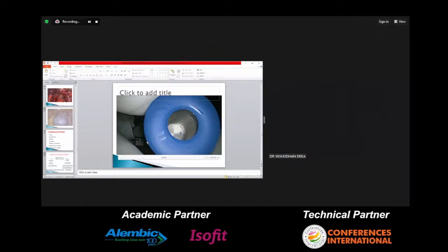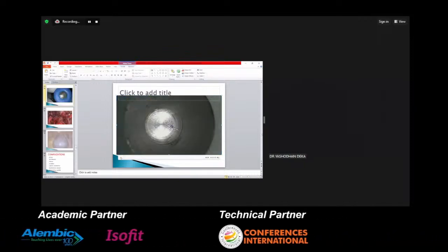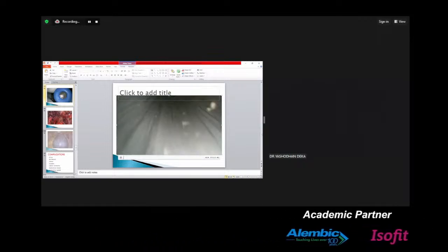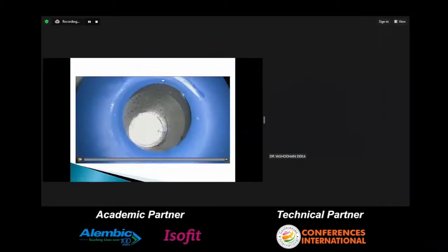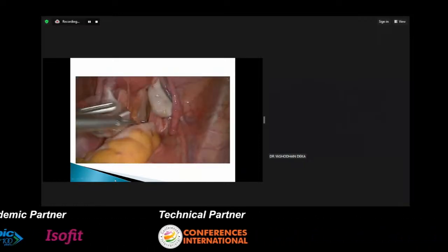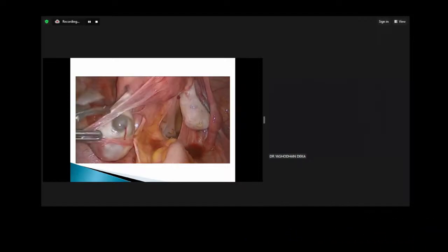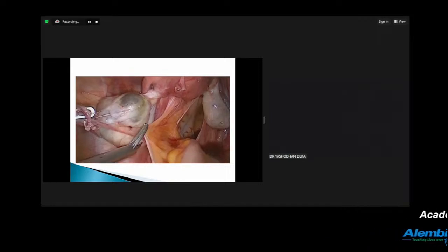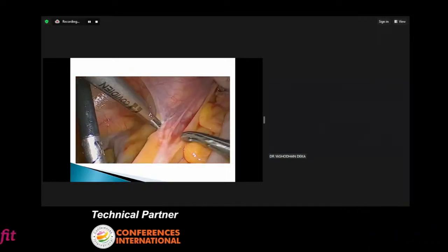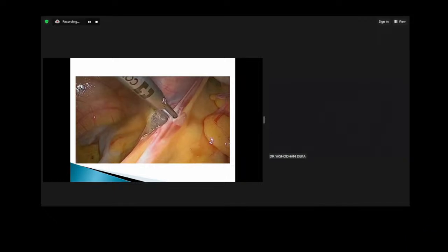So this is a very simple case of deep endometriosis where the lesion was typically less than 3 centimeters, and it's very typically missed on routine scans because the uterus and the ovary were normal. This was a surgery that we relayed live to Jaipur, I think. So a typical scan where the uterus and the ovary are normal, but the patient will tell you. So listen to the patient, listen to the history she is giving you, and don't be blindfolded to the pain, and don't make pain a blanket statement. So she has a lesion that is less than 3 centimeters.